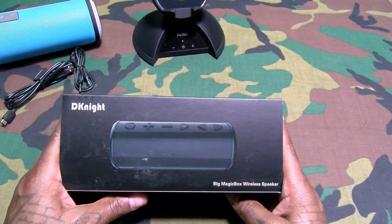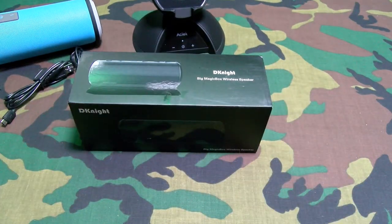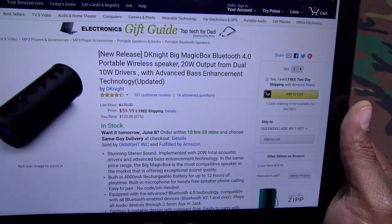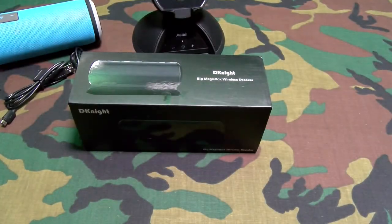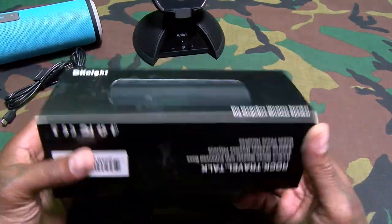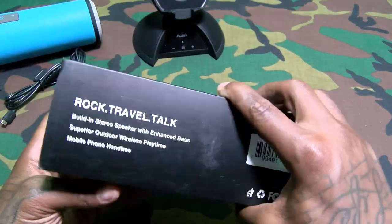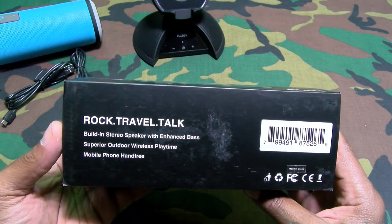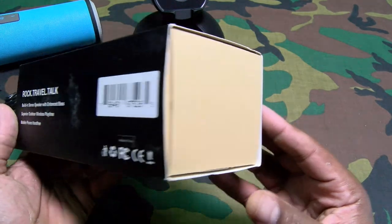All right, this is the Big Magic Box wireless Bluetooth speaker. All right, DK Knight. Now, this one is going to run you $59.99. All right, $60. Looks like it only comes in black. Good enough for me, though. All right, so let's see. Any specs? Let's see. Built-in stereo speaker with enhanced bass, superior outdoor wireless playtime. Mobile phone hand free.